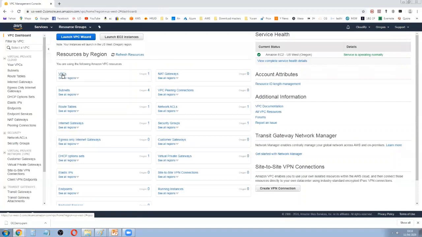So this is the default VPC, and these are the default subnets that are created. Again, we have default route tables, internet gateways, NACLs, and other things that get created by default. Don't worry about it, we'll go through these one by one in detail. So that's what the default VPC is. For every AWS account, you get one VPC per region, and then you get subnets depending upon which region you are in.